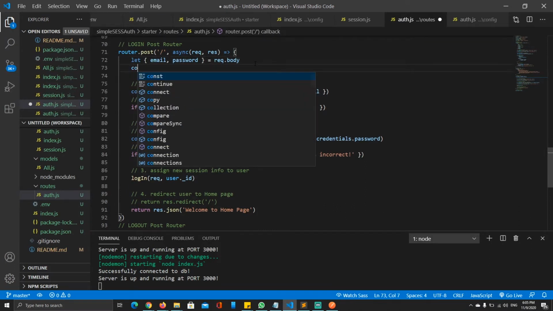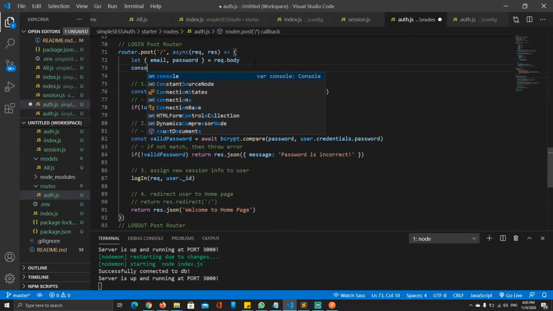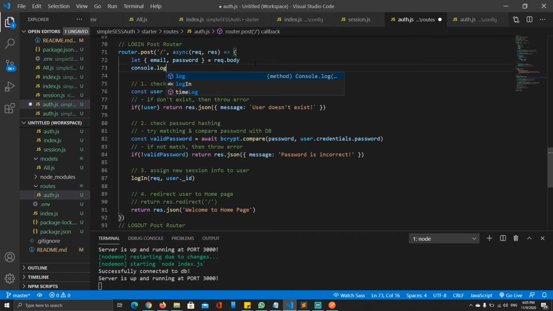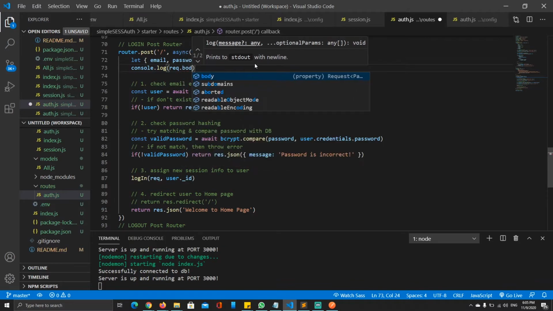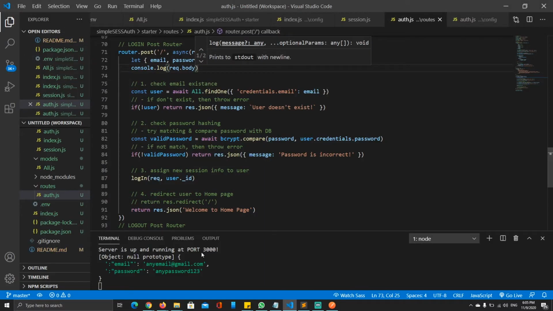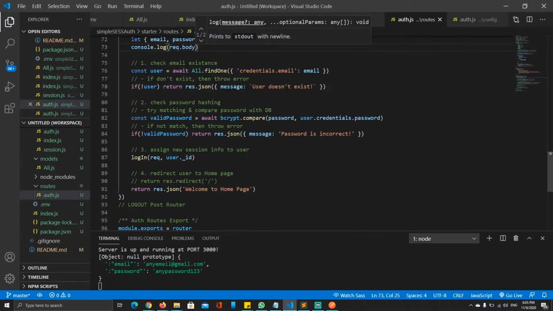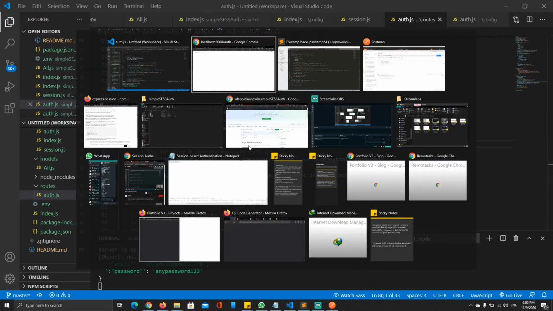Oh, let me just see this first. console.log request.body, just to see what we are sending to them. Any password 123. Email is anyemail@gmail.com. Password is any password. It's the same.